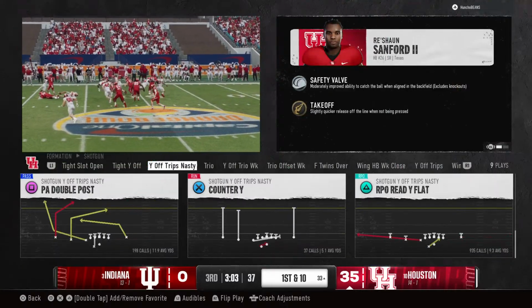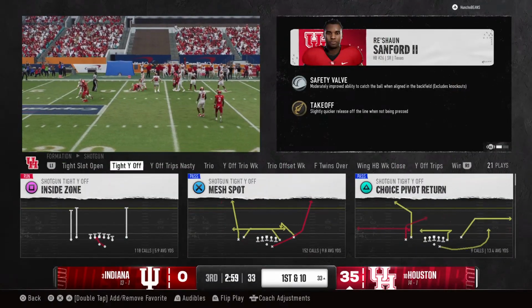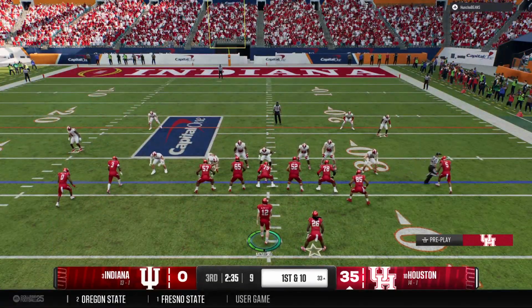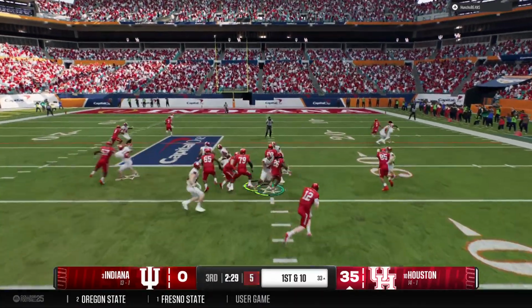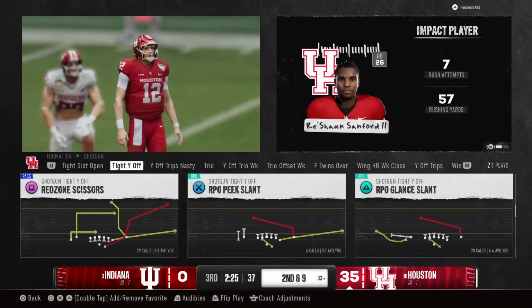Moves the ball to the 33. This offense continues to roll. We wondered, would this defense come up with some answers at halftime? Not on that play. No, they've tried to make every adjustment they can. This offense has been very impressive with the way they're able to keep this ball on the ground, churning out big yards. I think they're gaining more confidence, really, as this game goes on.